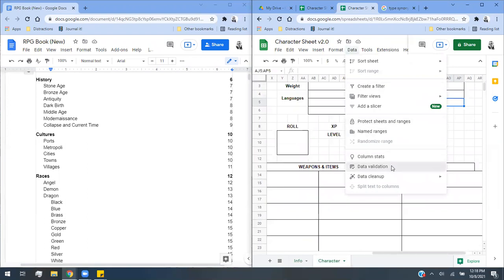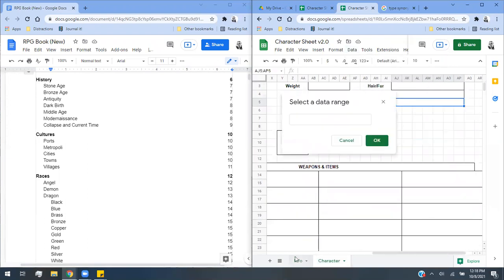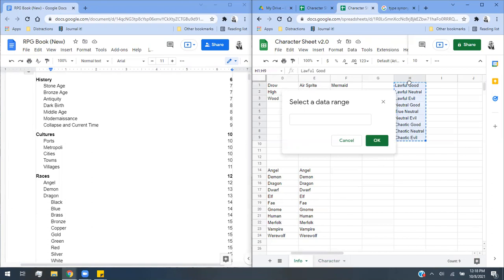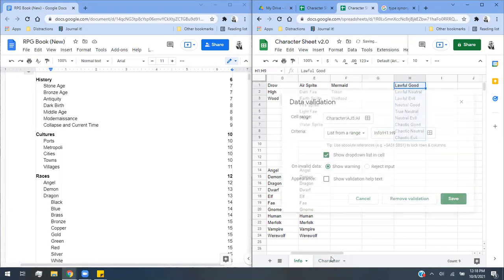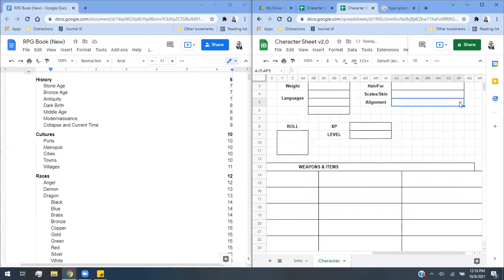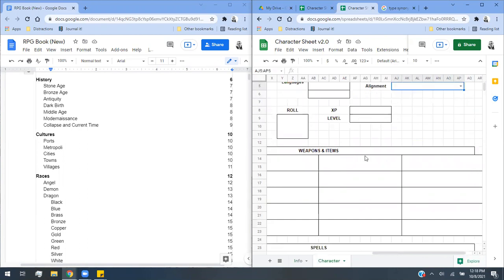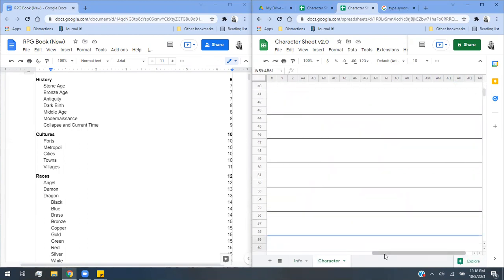So let's do a data validation, and that is going to be from here to here. And as we can see here, this is going to stay the same, so we can choose these here. And then this is AJ. Let me just make sure.